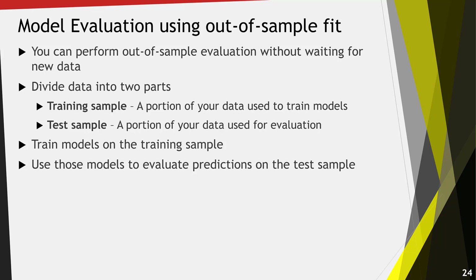You're going to train models on the training sample, then you're going to use those models to evaluate predictions on the test sample. This is exactly the same as waiting for new data for your test sample, because data in the test sample wasn't used to train the models. It's only used for forecast evaluation.